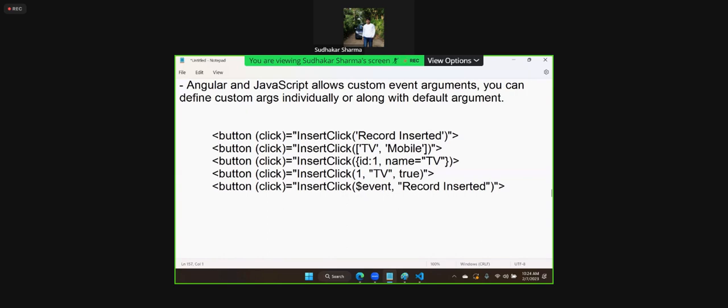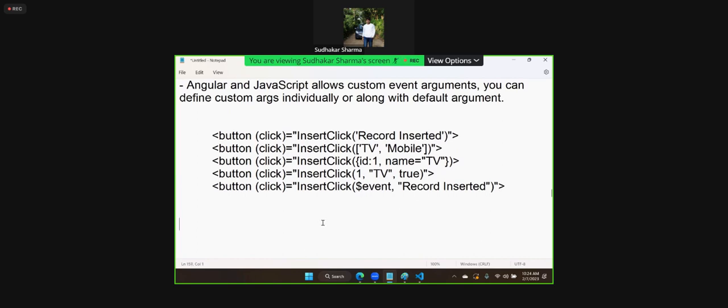So you can send default arguments or custom arguments. You can send both default and custom. Based on what type of arguments you are passing, you have to collect and use those arguments. We need to declare those relative types.